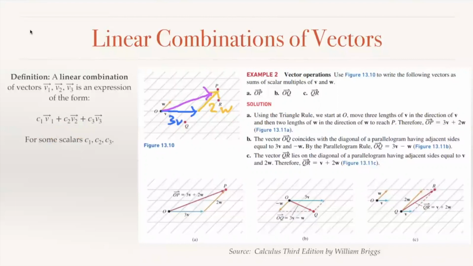So look at what we have. This looks like a coordinate system. And indeed, it is a coordinate system generated by those two vectors. And the weights, as we call them, the c1, c2 on the vectors to get to various points, are the coordinates in this coordinate system generated by those vectors. And this fundamentally is why linear combinations will be important. So here is the thing that we just drew up here. And similarly, to get to this point Q, we go 3 in the v direction and negative 1 in the w direction. That illustrates this.